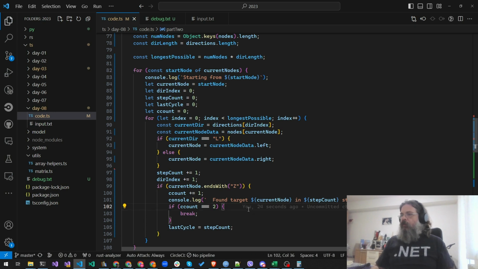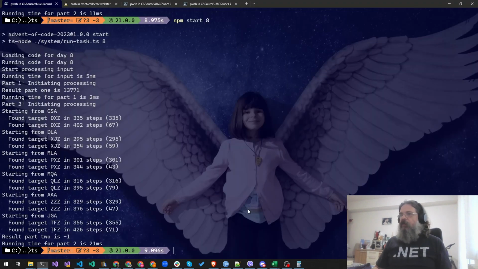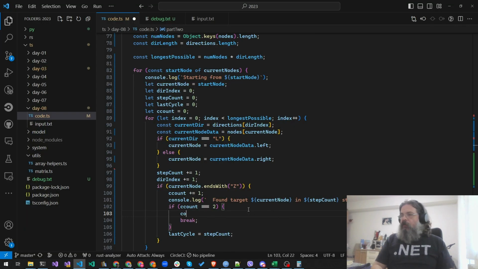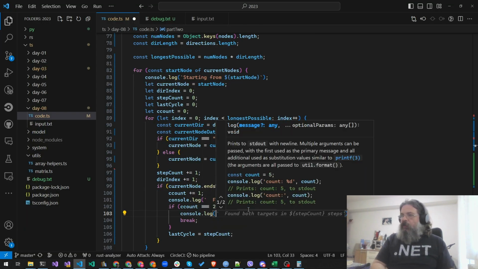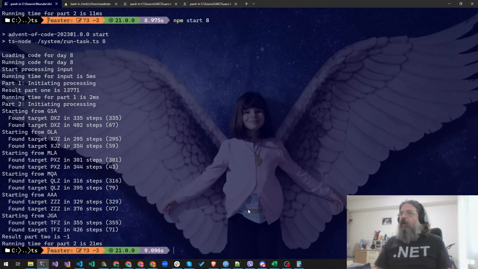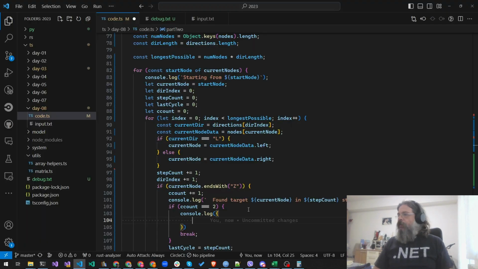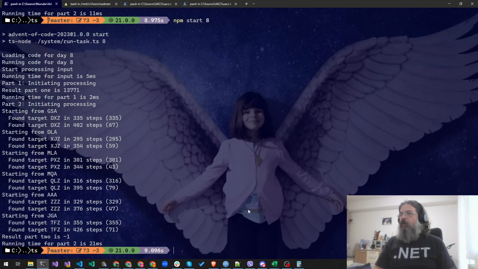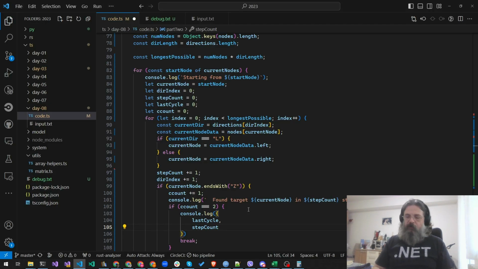So what do we have here on the second time? 402. Let's log now this object, so where we have last cycle and step count minus last cycle.